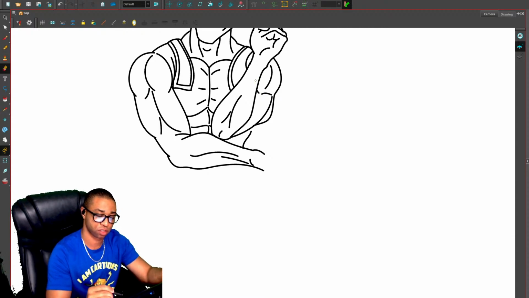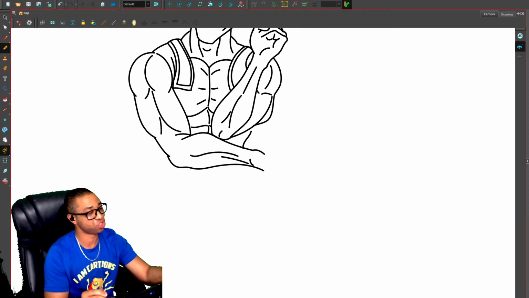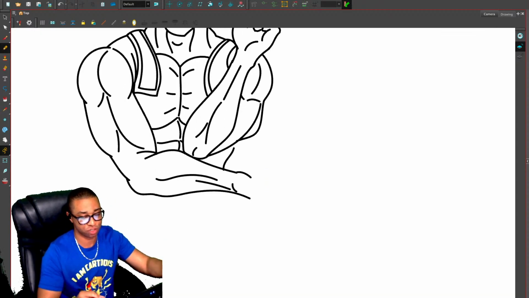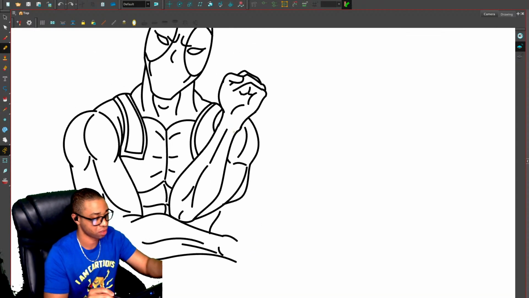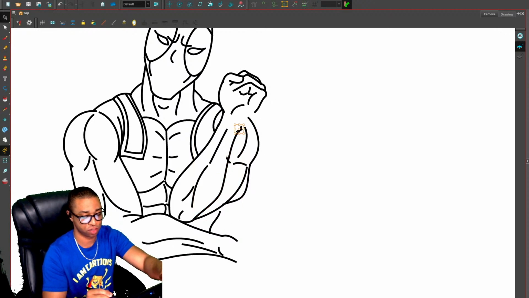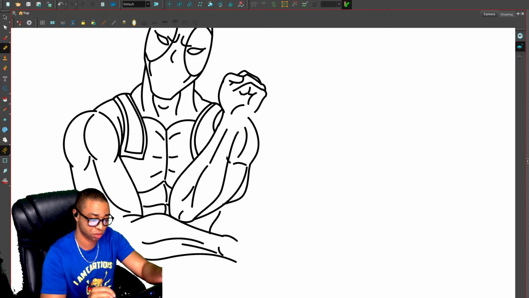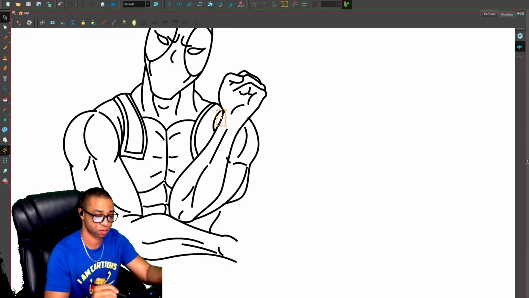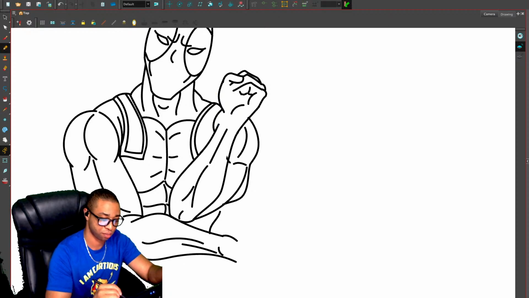But we're going to delete this. His wrist might be too thin. Might have to do something like that. Fix this part of the hand right here. Fix this connection. Yeah. Let me fix this part too. It's kind of bothering me.